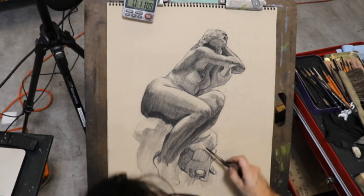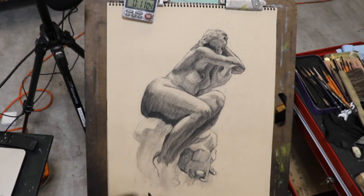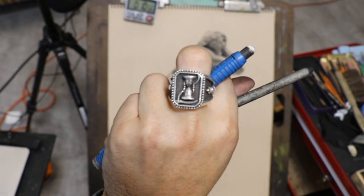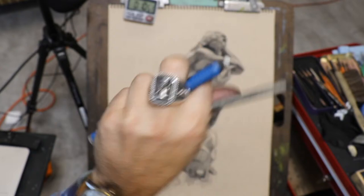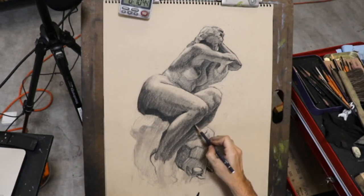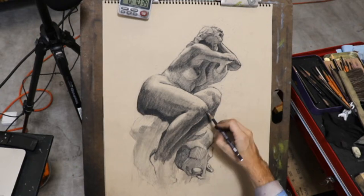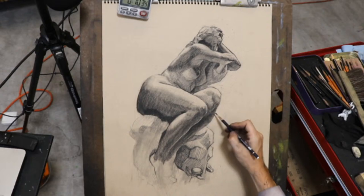You know, memento mori, that's my favorite kind of still life, reminding you that you're going to die. I have this ring that I always wear. I don't know if you can focus on that. It's got the Reaper and the reminder of time to remind me always that life is very short. And so you've got to make the most of every moment and every relationship and every chance you get. It might sound really emo, but it's not in a dark way for me.